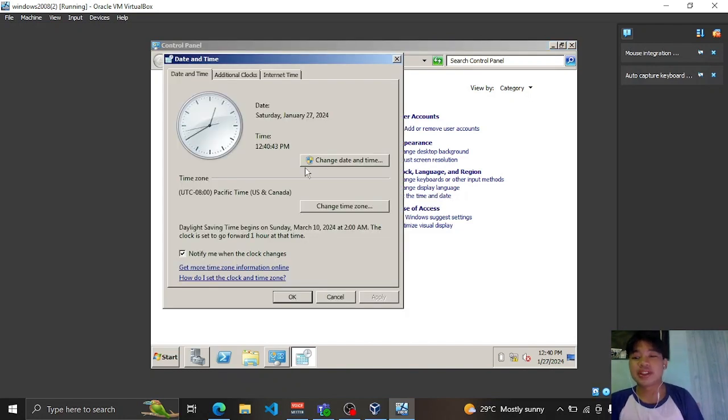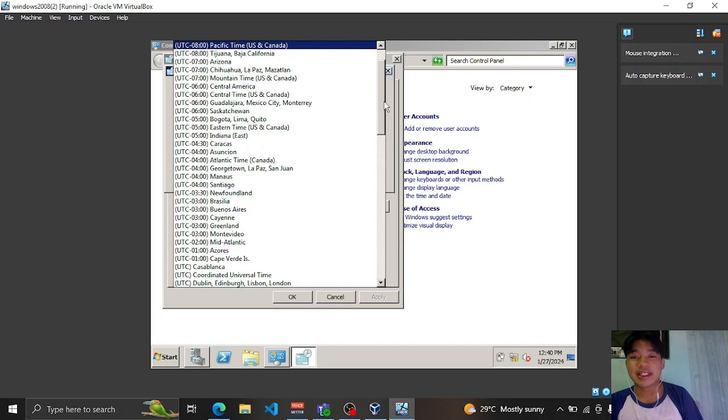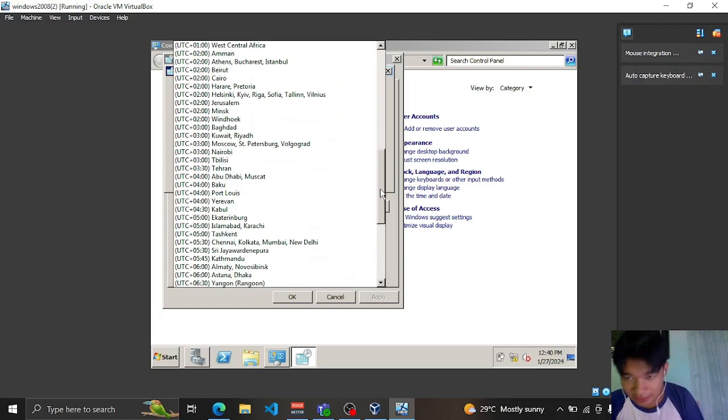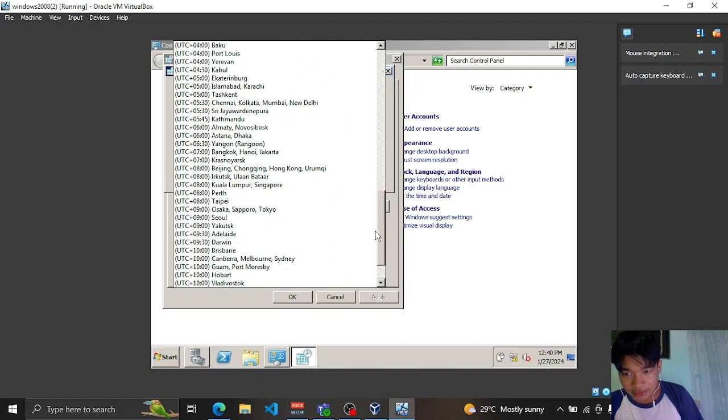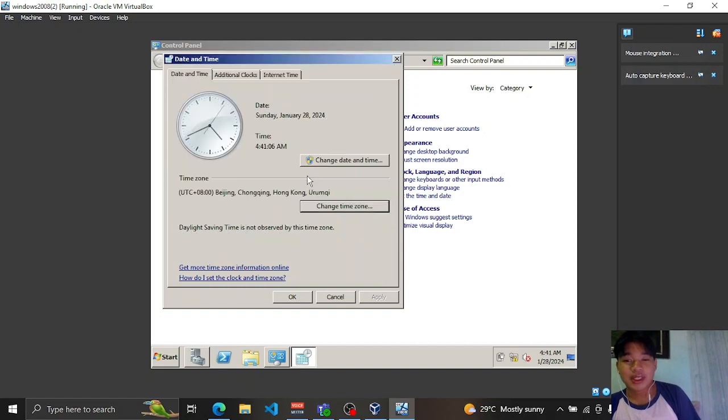Here we want to change the time zone first. So this one, what we want is UTC plus 8 since we are 8 hours ahead. So you can choose either of these, but the best one is the first option, which is the Beijing Hong Kong. Then click OK.